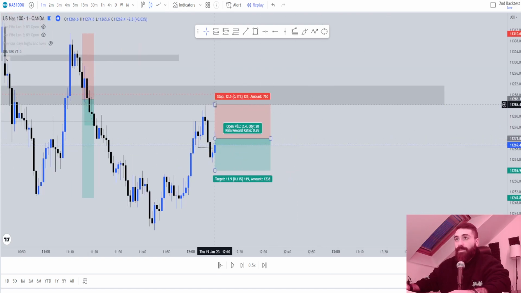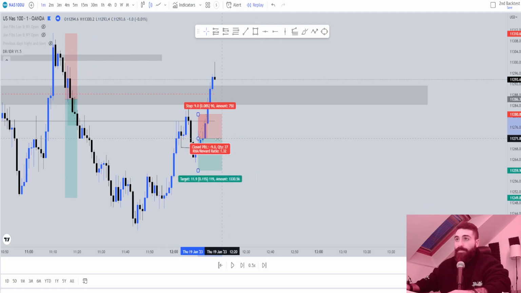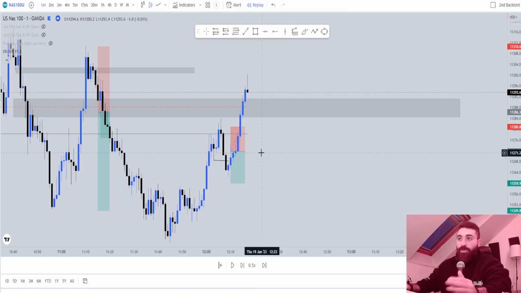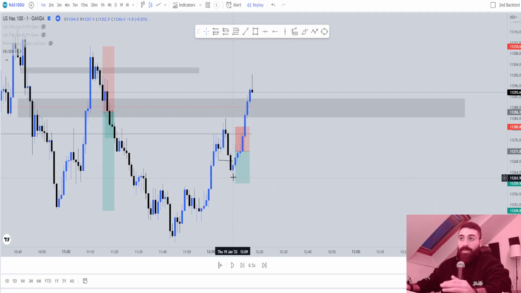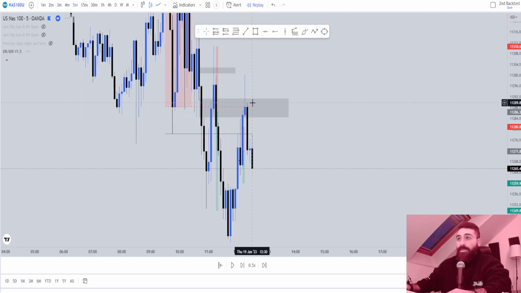But as you can see, guys, this is not a good trade. Not good, not enough risk to reward. Let's see how this plays out. Definitely it's a loss, so -1. I'm trying to show you everything, if it's a win, if it's a loss. These are the rules that we spoke about, and I took this trade even though it looks like it's not gonna be a win, but these were the rules, so we're gonna stick to it. Okay, let's see what happens next.